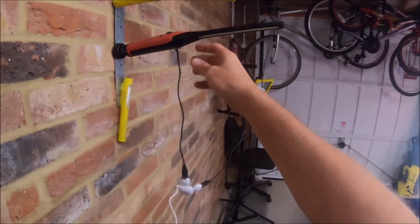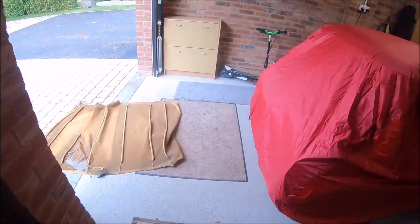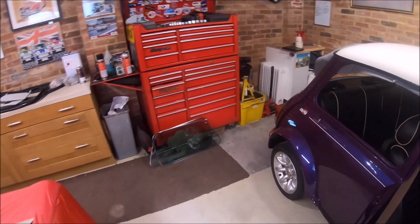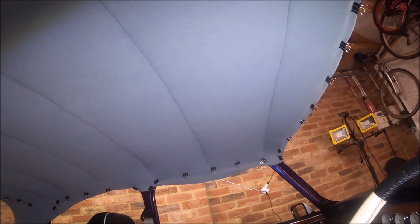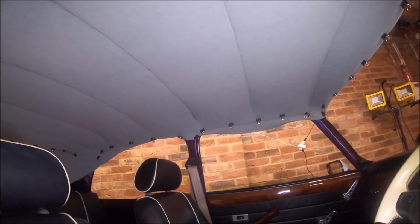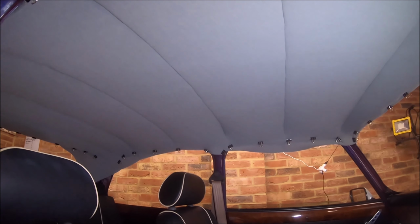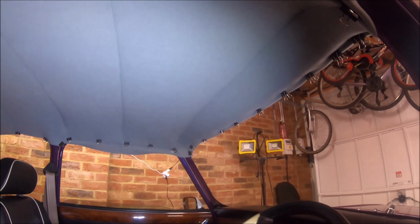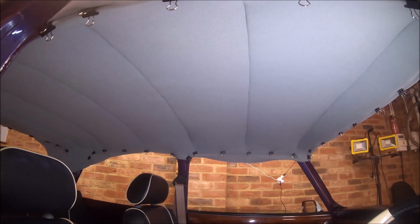So it's looking pretty good. The rods, I've just transferred out of the old headlining into the new one, and then I've put that up inside the car now. So as you can see, it doesn't look too bad at all. You have to go round and just tension it a little bit, but I would think it's probably a lot easier than that sort of nylon plasticky headlining that needs stretching out. This is pretty straightforward. Now I've got to do the messy bit, which is trim it up and glue in around the window apertures. So we'll try and make as little mess as possible doing this.